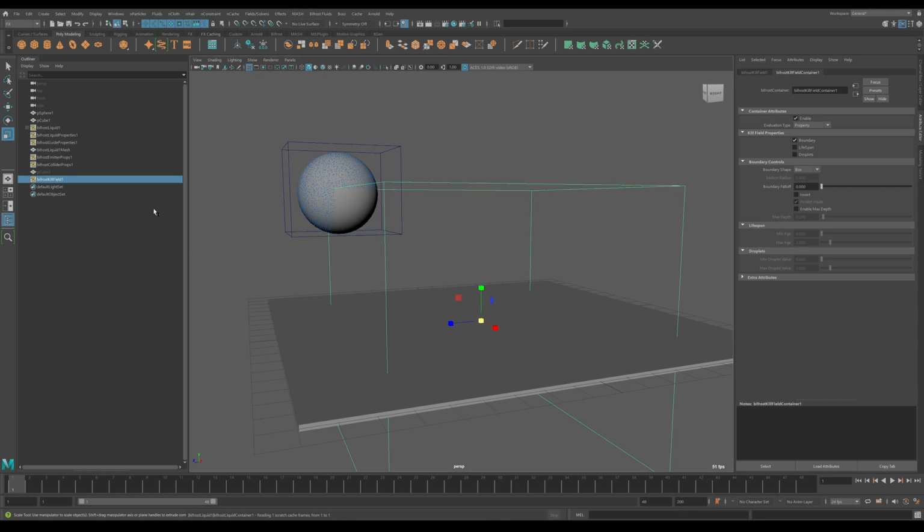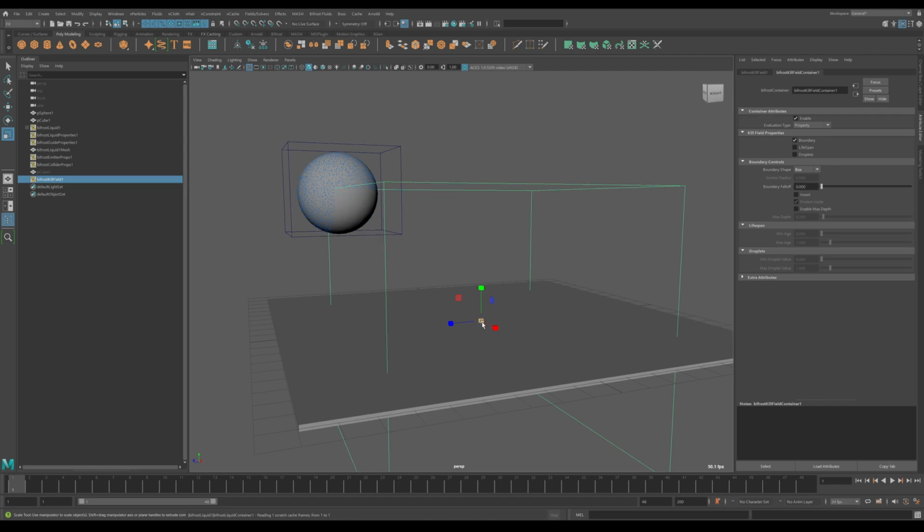Now, in the attribute editor, there are a few things that we can use to control this kill field. And you have a lot more control here than you do with a kill plane. For starters, you can determine how you want to cull your particles. At the moment, we're just using this bounding box shape, and we can even control the shape with presets like sphere or cylinder. We can also control the falloff. If you look, when I drag the slider there, you can begin to see a little bit of falloff occurring based on whatever value I put in here.